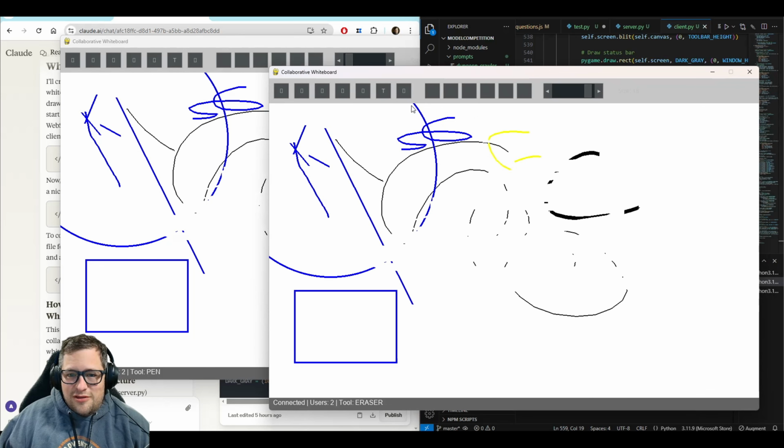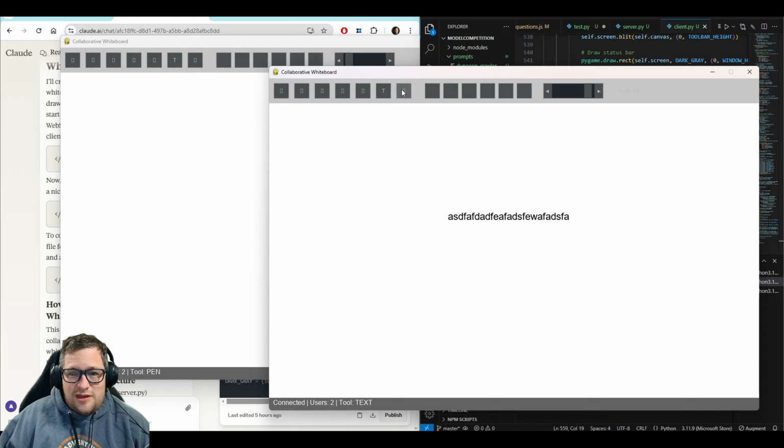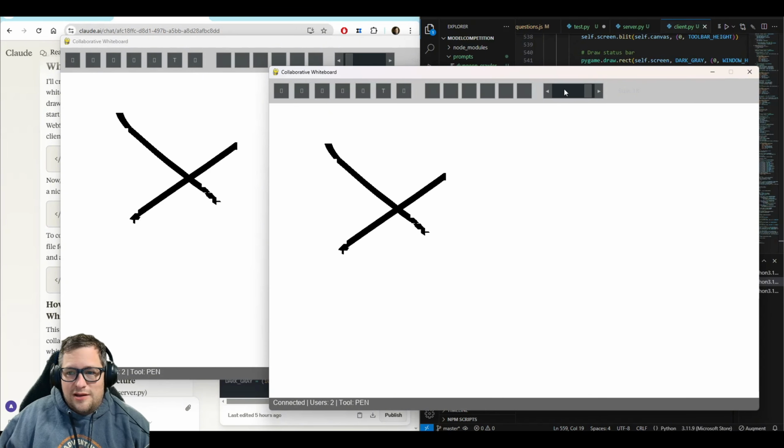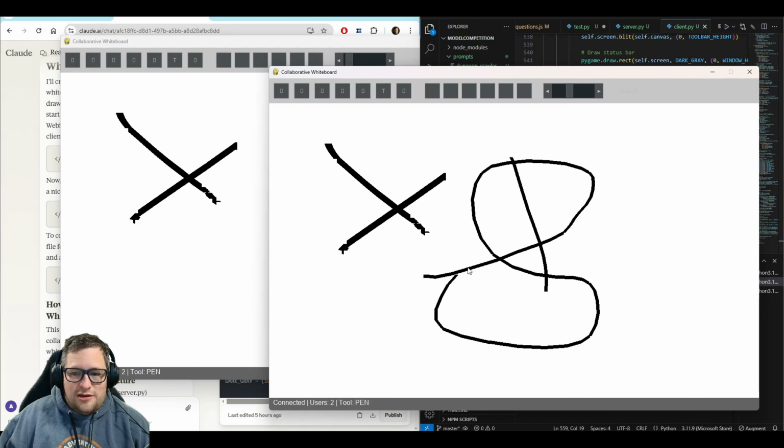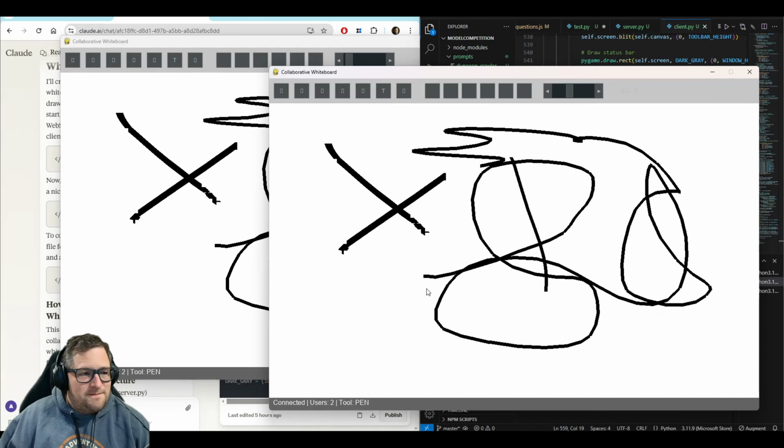Let me see what color this is. Oh yeah, look. I can type little characters in there. Change the colors. I mean, this is incredibly well done. And I haven't had one work this flawlessly other than Grok 3, but it did not have near the amount of tools that this had. I think this must be the clear button. It didn't clear the text. Maybe, oh, because I probably still have it highlighted. Check that out. And it's all using WebSockets behind the scenes. Isn't this neat? All right, I'm going to jump over to the next test now.